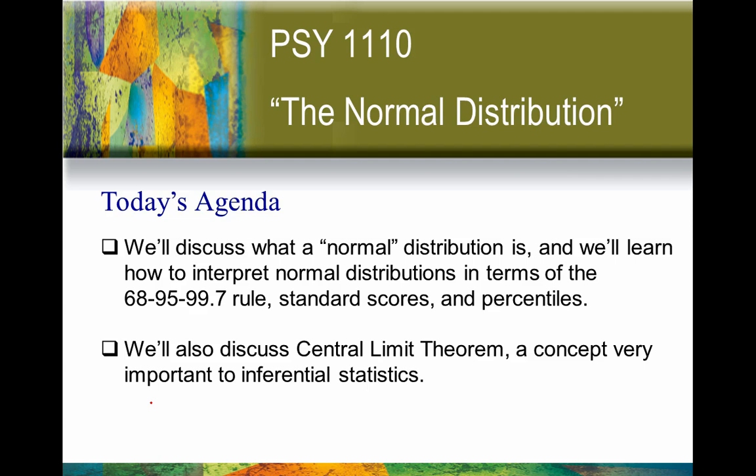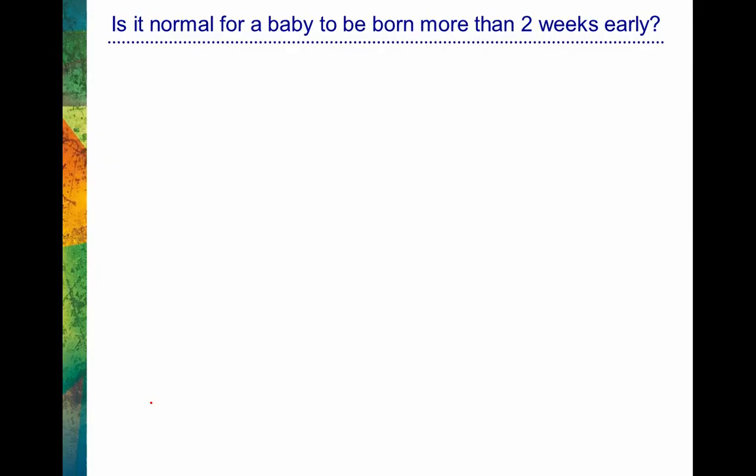The normal distribution is very important for understanding inferential statistics. So right now, remember, we're talking about probability, we're going to start talking about the normal distribution, and you're going to be learning important concepts for understanding inferential statistics. So give me a little bit of leeway here. You won't always understand the connection at this point, but you're learning important skills, important information that we're going to put together very soon for doing inferential statistics. So let's jump right in and learn about the normal distribution, and we'll start by talking about some examples.